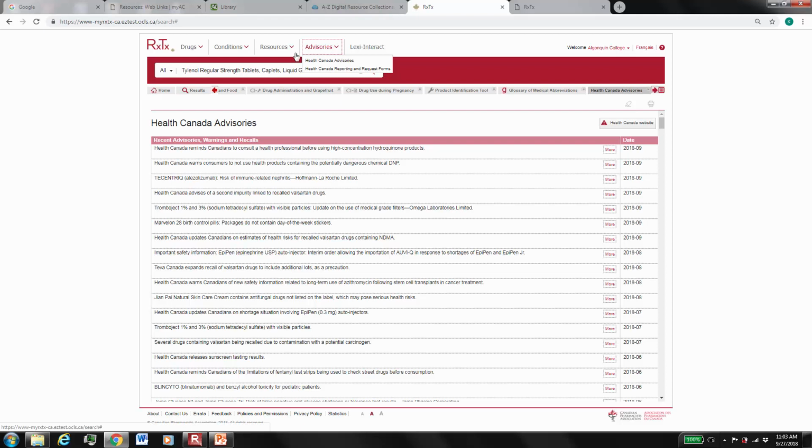Okay, so there's a lot of information in this database, and I think the best thing is to go on the database yourself and play around, find all of the different sections. The online quiz number 3, for this particular component of the course, you will need to look up information in the RxTx.